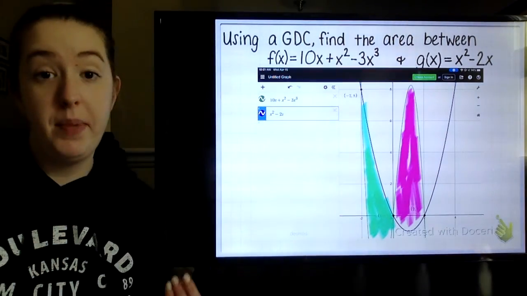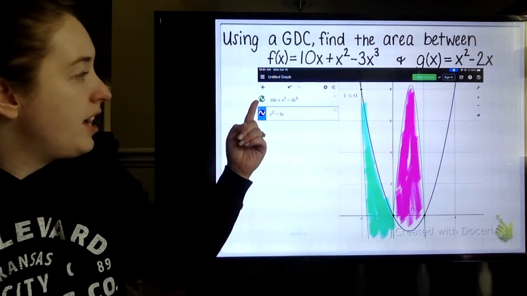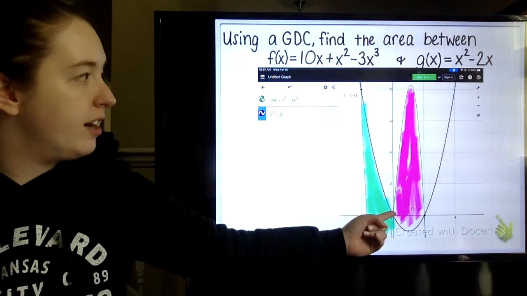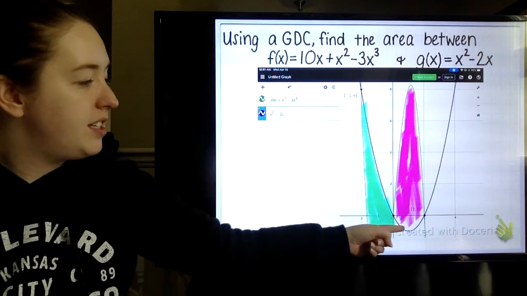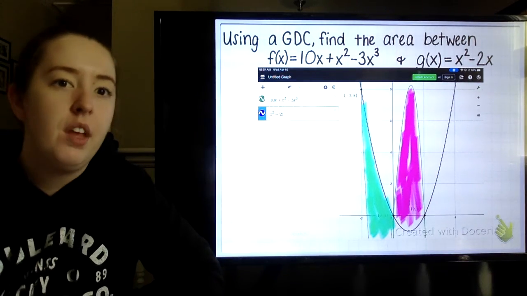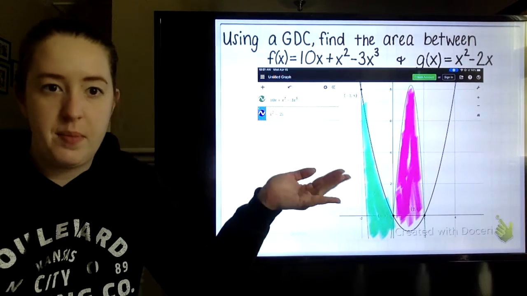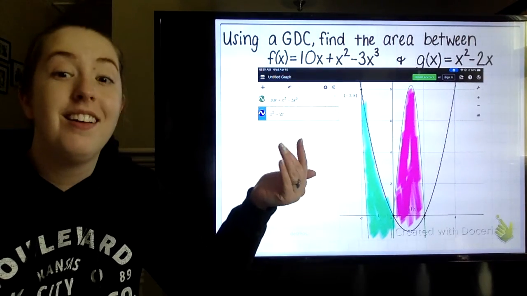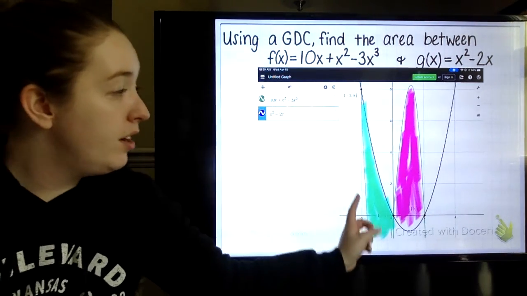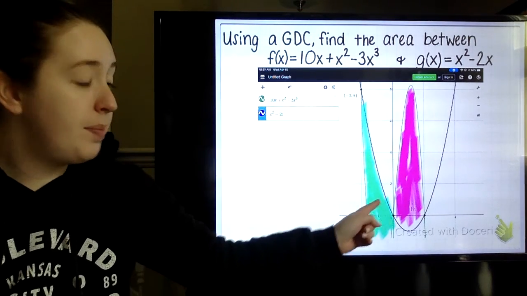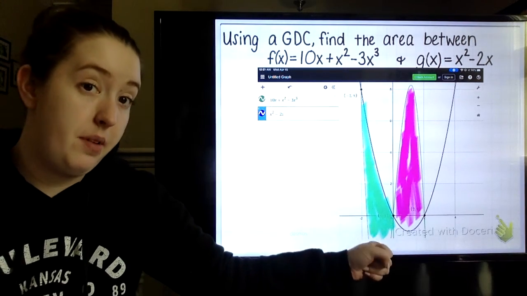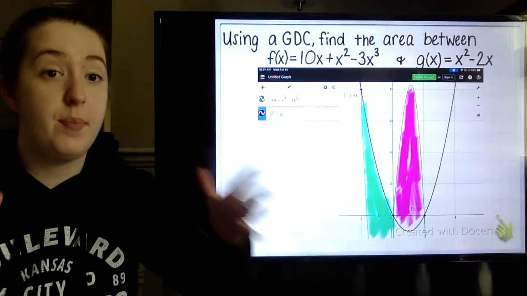So here's what you might be noticing. That green graph is on top for this pink area over here, but the blue graph is on top over here for this teal-ish area. So which one is the top, which one is the bottom? It switches. So we have to write two different integrals: one for where blue is on top and green is on the bottom, and another for where green is on top and blue is on the bottom. So we're going to have to break it up into two separate integrals.